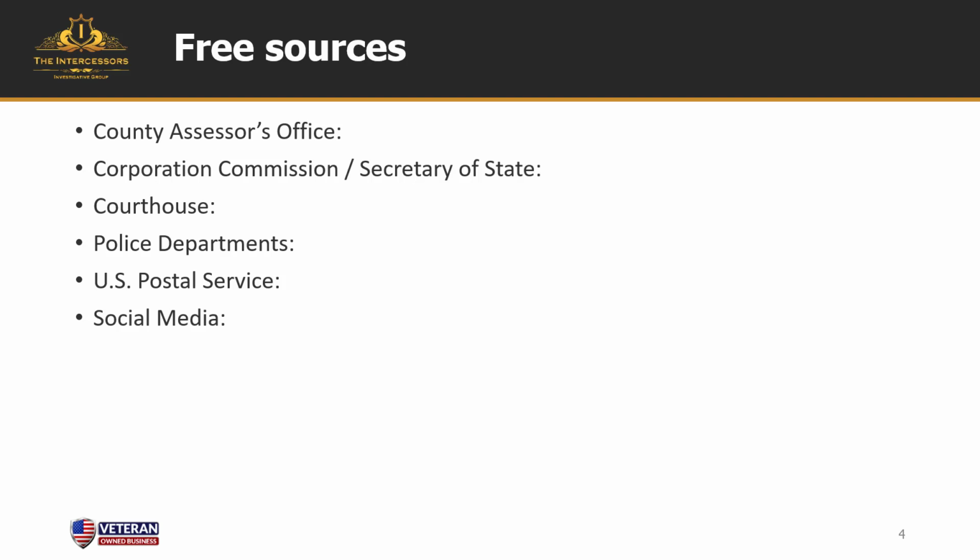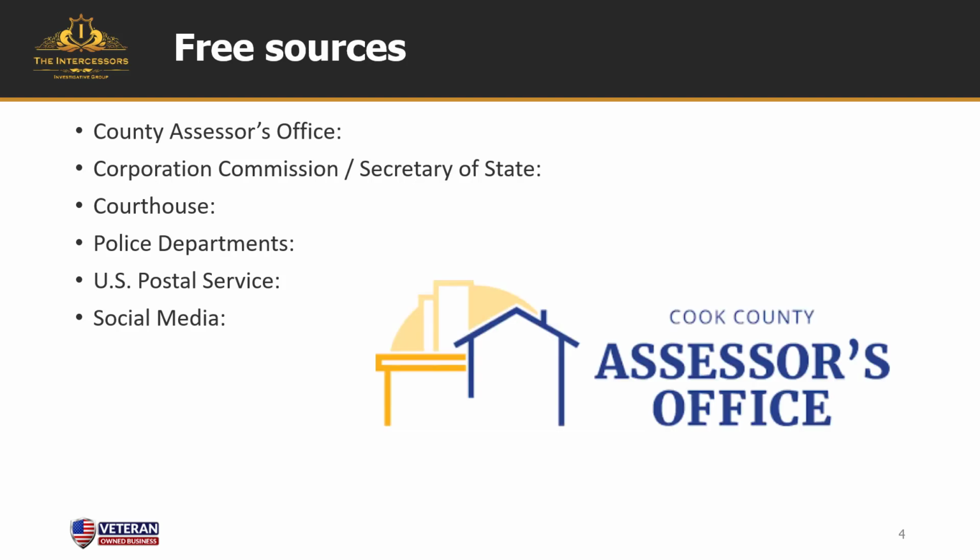If you're searching records in a jurisdiction outside your state, consider checking the BRB Publications. You can get that at www.brbpublications.com for information on what records are available and where to find them. Here are some of the places to start gathering addresses. Your county assessor's office. Property records maintained by the county assessor can usually be searched by name, address, and parcel number. If you suspect your target owns a home in a certain county, start here.